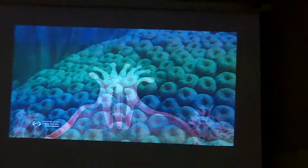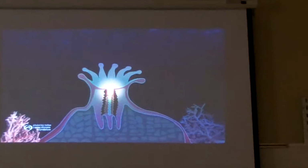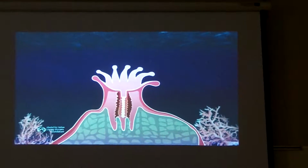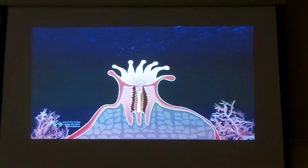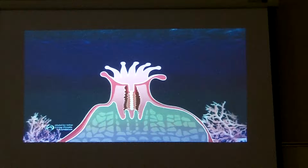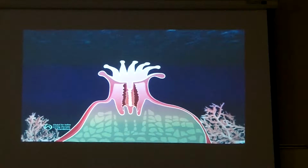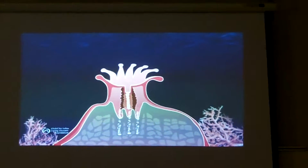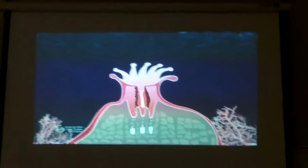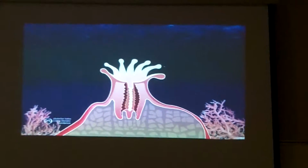How? A polyp is mostly stomach, with a mouth on top. It sits in a hard skeleton that's part of the reef. The polyp takes in dissolved minerals from the water and mixes them with proteins. Then it rises up out of its skeleton, leaving space below. It deposits calcium carbonate, also known as limestone, into this space. Over time, each little polyp not only builds its own skeleton, but adds to the structure of the reef.